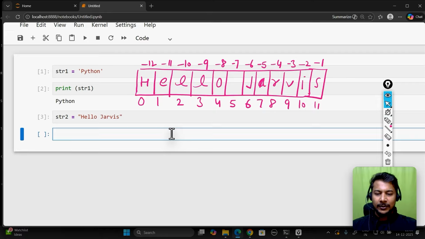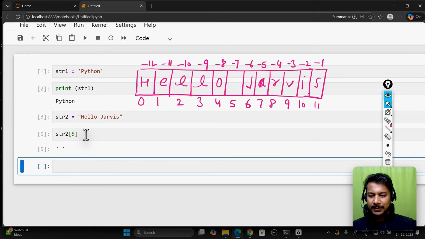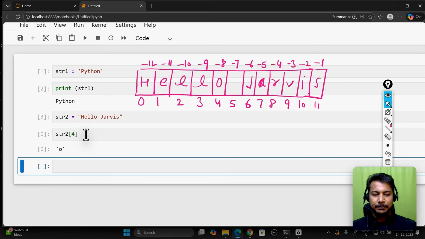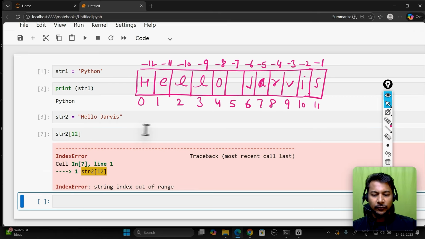If I want the space, I can use str2 with minus 7 or plus 5. Both are space. If I want to access what is at number 4, simple. What is at number 12? Error. We know very well there is nothing at number 12. The last number is 11 because we started from 0.